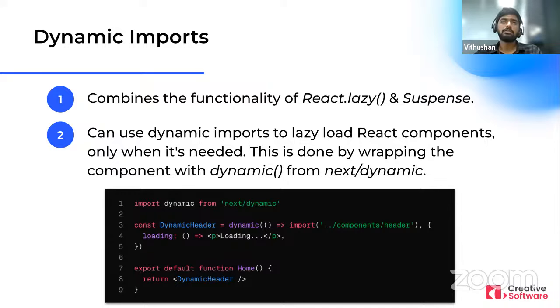And also we have better SEO. If the page loads as soon as possible for the web crawlers to crawl the site, there will be better SEO, right? But we have a downside also. The downside is each dynamic import will trigger additional HTTP requests, which might affect the performance as well. So we have been advised to use this feature economically. We don't want to use these components all the time. It depends on the purpose and requirements of the application.